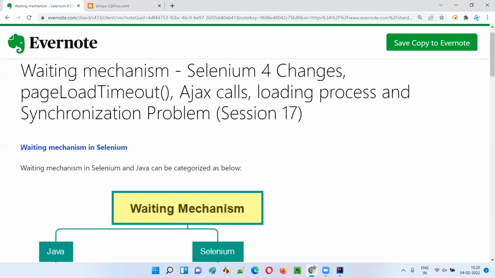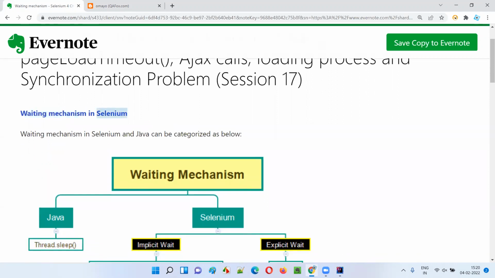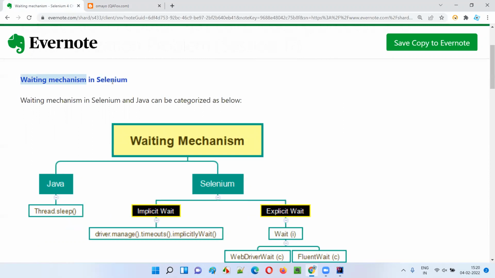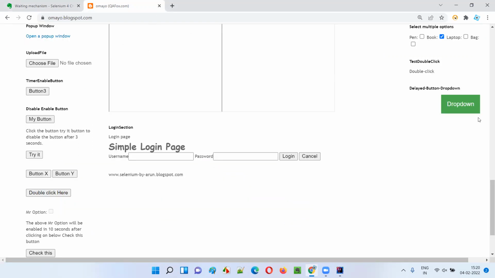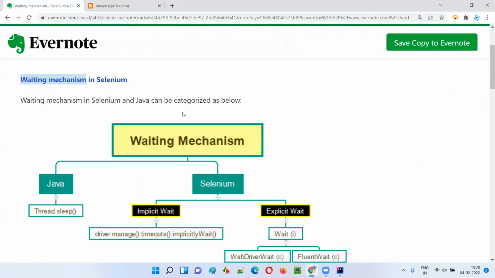That's why in Selenium we need a mechanism known as the waiting mechanism, so that we can make Selenium wait for the required UI element. In this case we need to make Selenium wait for this Gmail option. You see, after I click on the button, after 3 seconds or something, I'm getting the Gmail option. So around 3 seconds we are getting this Gmail option. Selenium will not wait by default. By default Selenium is not going to wait for any element.